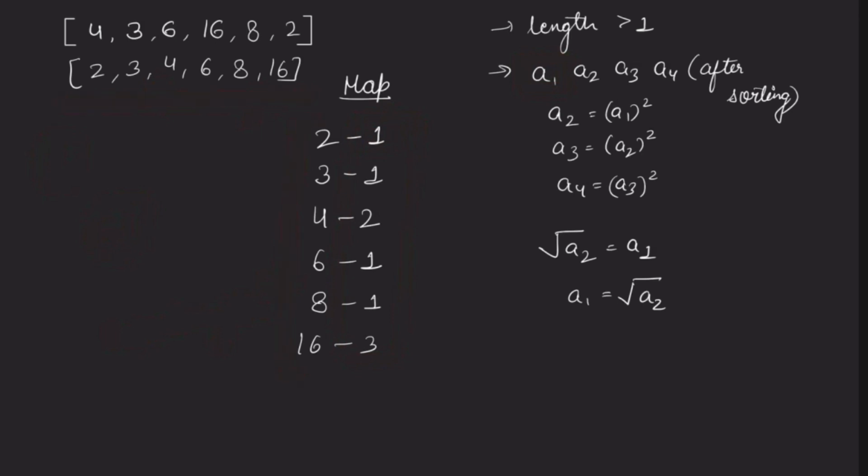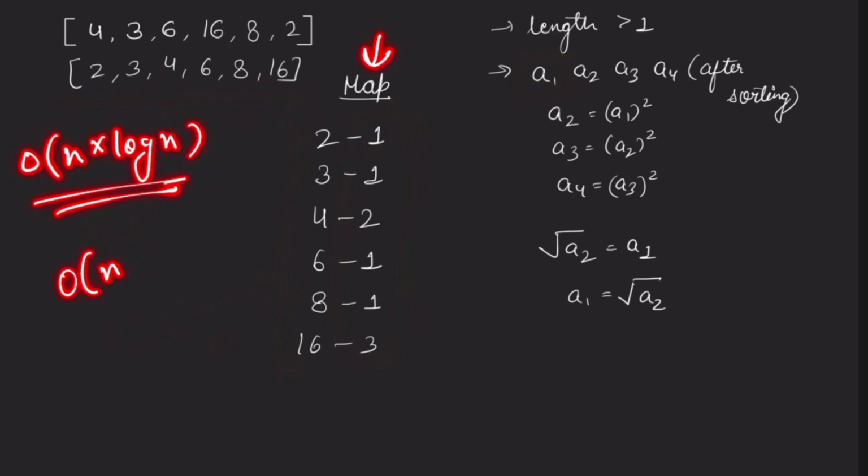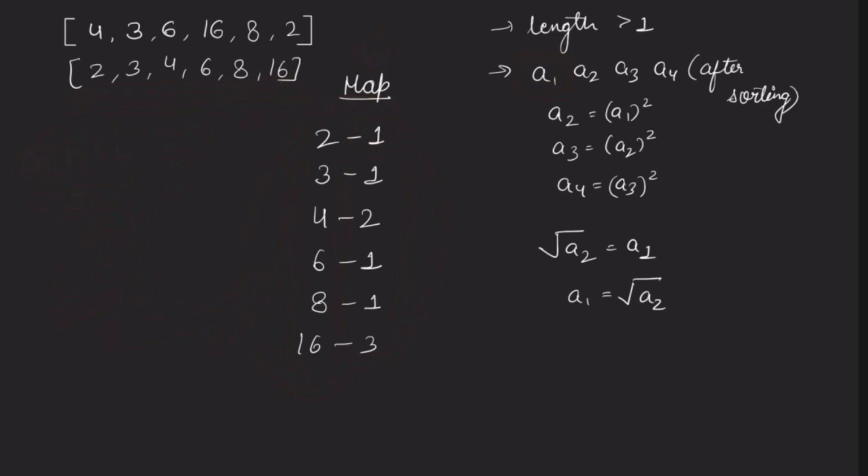So what will be the time complexity? So it will be n log n, right? And since we are taking a map here, so the space complexity will be big O of n, because we are storing all the array elements in this map, right? So I hope you got the problem. Let's code it out now.